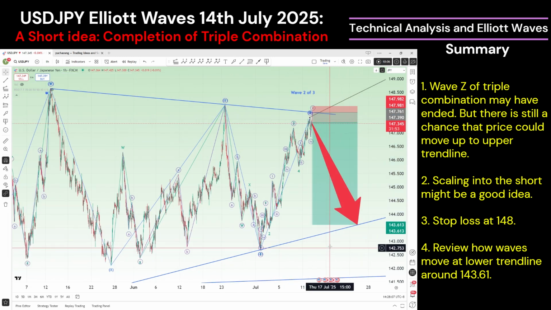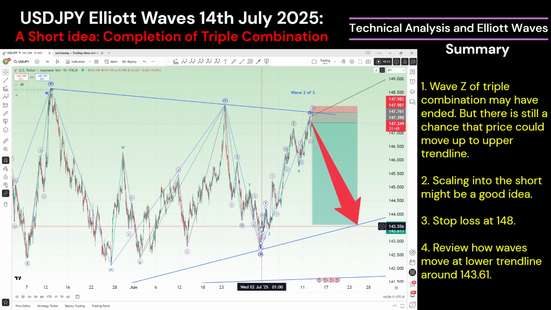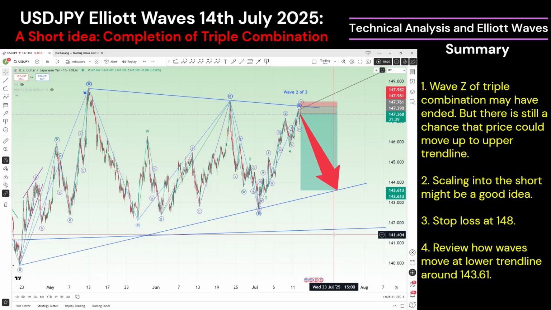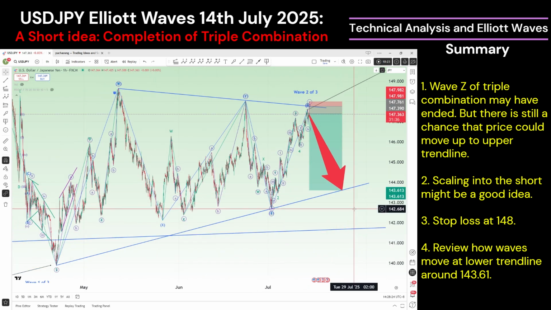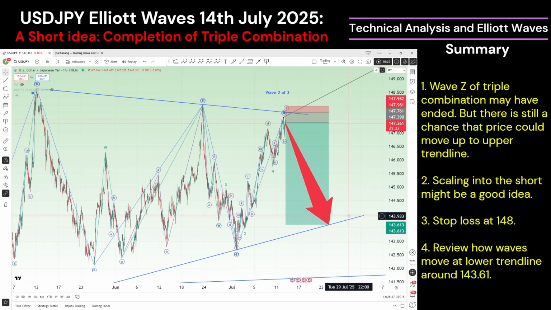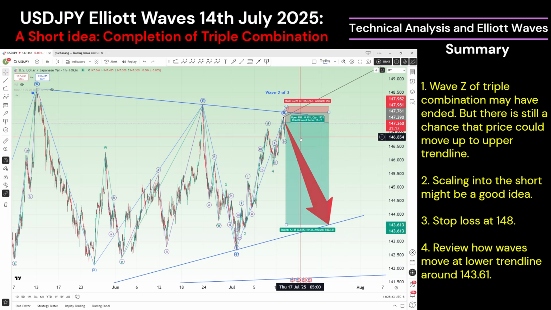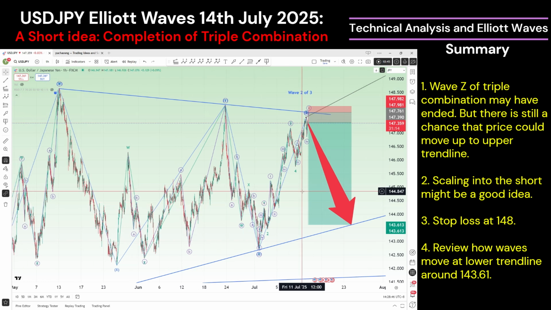So lastly, we look at whether this price has any strong support. You can spot a few of these turning points, which eventually go down. So I do expect that price will break down from this trend line. It's probably a matter of time. So when price comes down here, then maybe we can review and see how this wave has moved, and see how we can trade it when the time comes. So that's it for now for dollar yen.